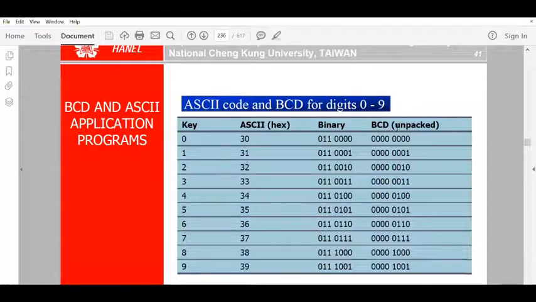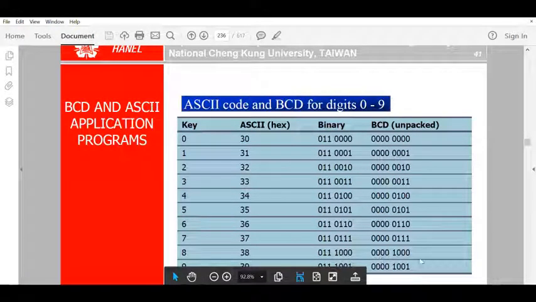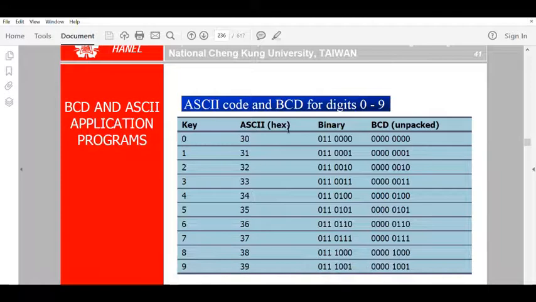BCD unpacked equivalent to 30 in ASCII is 0, so this is 0. This is 1 means BCD is 0 1. Likewise, 9 means it is 0 9. So for ASCII, you add 30 to this. So that is the relation between ASCII and unpacked BCD.